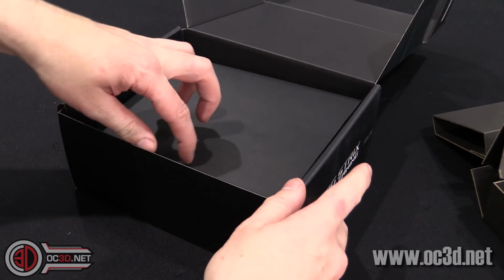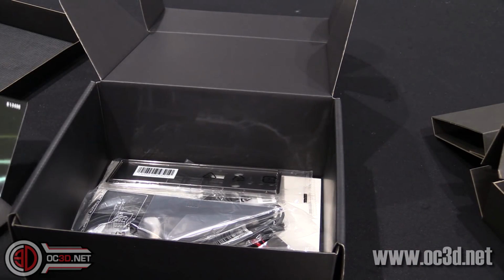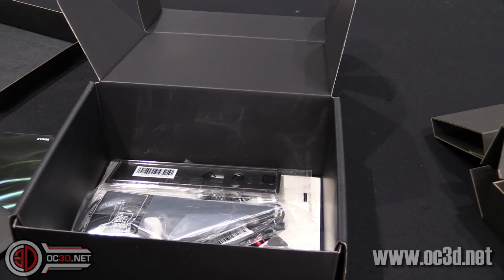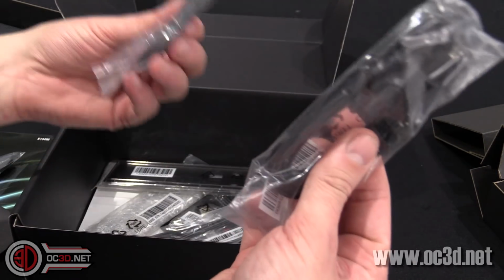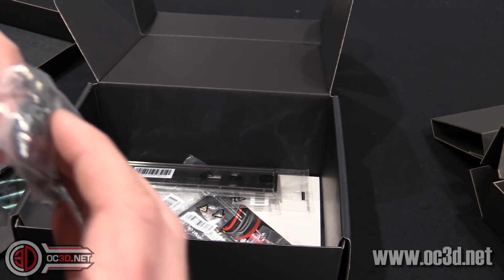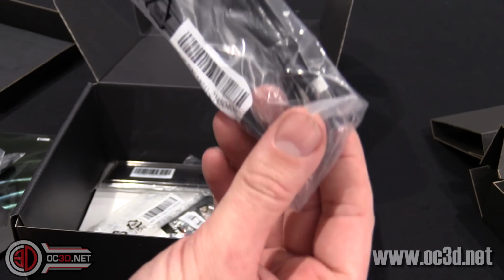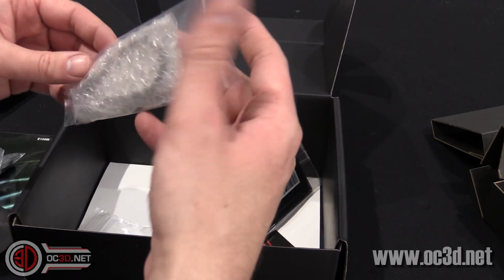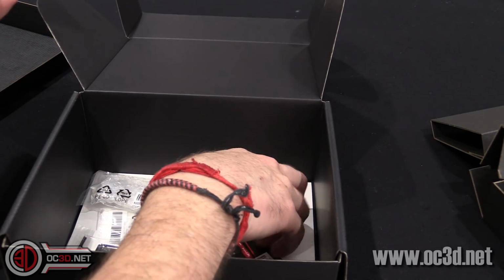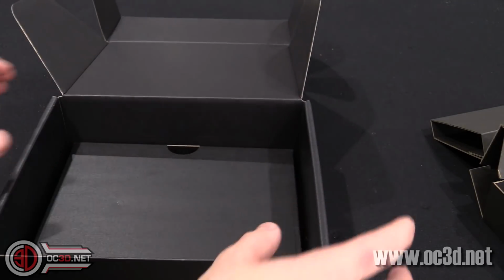But inside the packaging, you get your manual, your driver CD. I'm just going to pull another one out, but you do get a wireless antenna like this. You've got that one in there. You get 4 SATA cables. You get a RGB extension. Now this RGB only has 3 pins because that is the extension for the addressable RGB. And then you get a little cable that you can attach your power button and start button to, and you do also get a serial number for some money off some CableMod products.